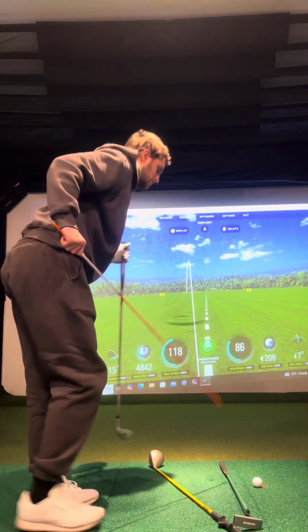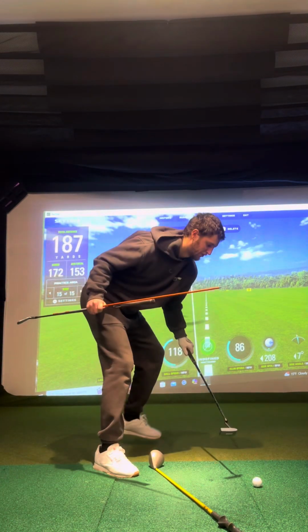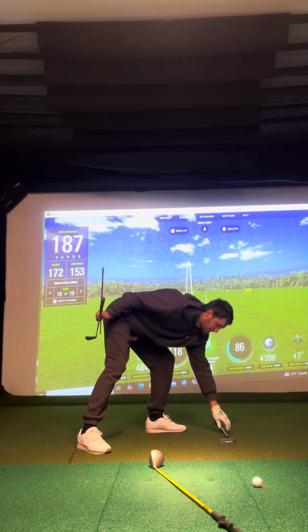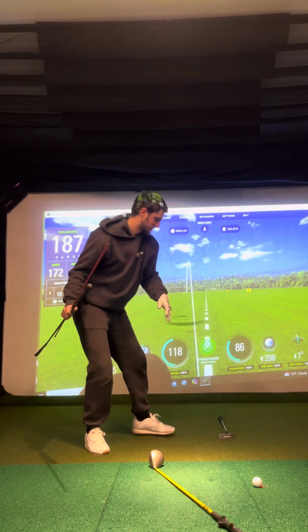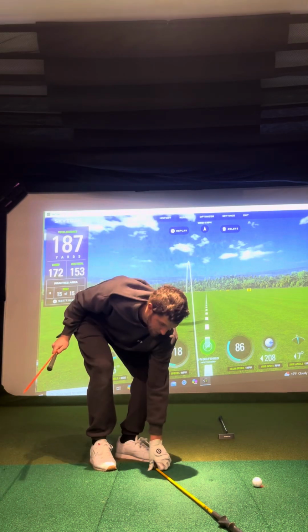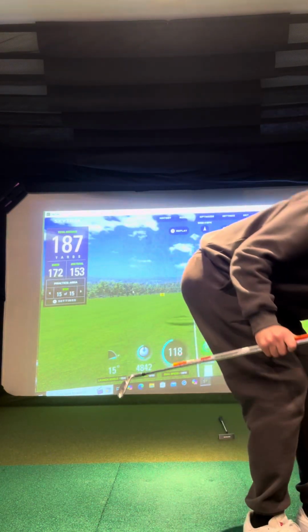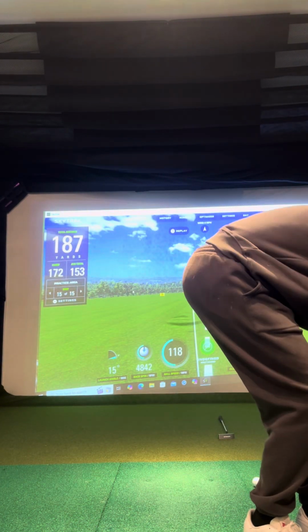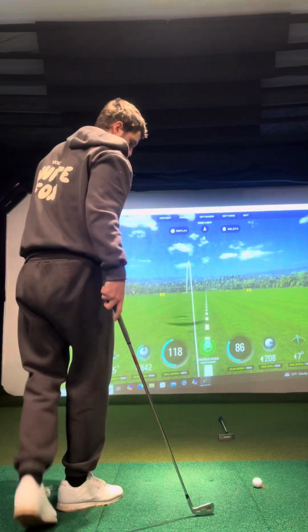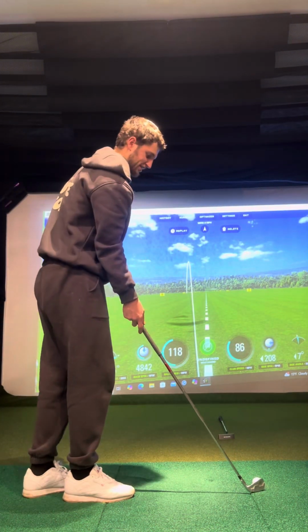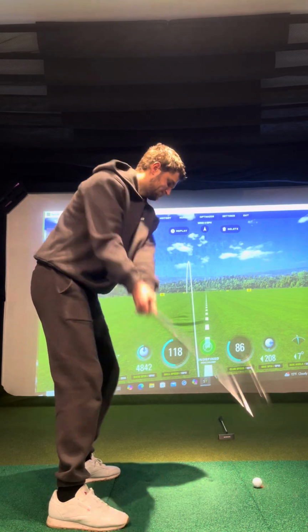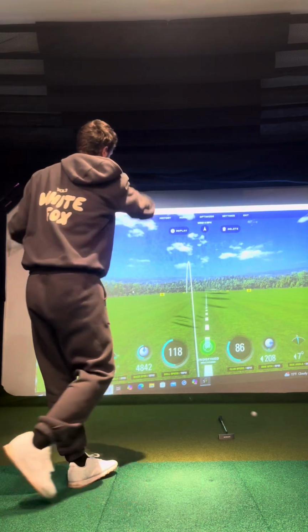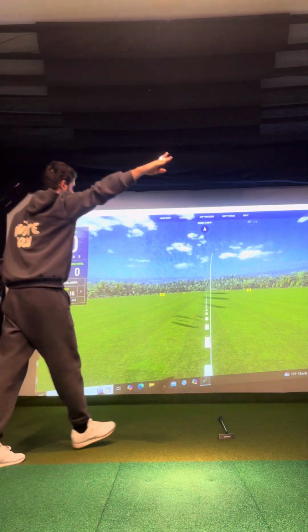So what's the drill? For you who are hitting that slice shot, set a club or an alignment stick straight down your target line. This is what you do. You close that face, okay? So here's your shot. Here's your first shot. Starts to the right and goes to the right. Big loser.